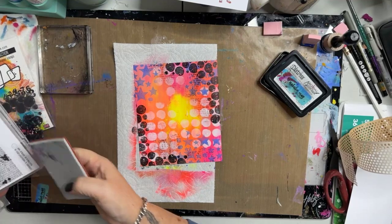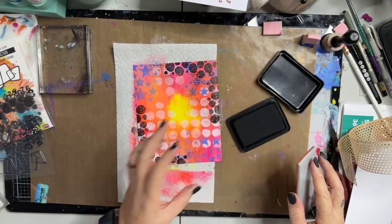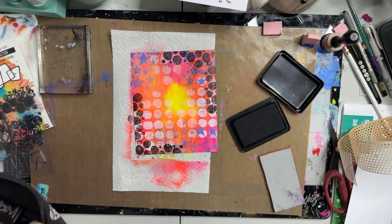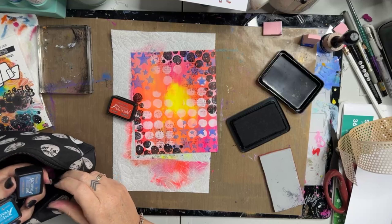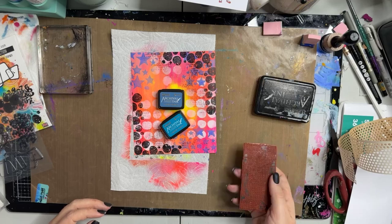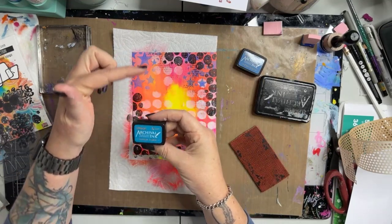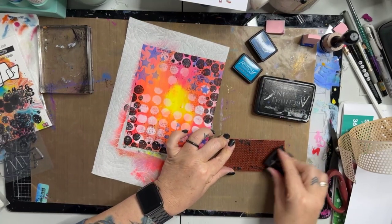I'm also going to use, from my Don't Overthink stamp set, this one here, which I don't use very often because it's quite strong. But I am going to grab a coloured ink, hopefully, if I can put my hands on one straight away, and stamp in a different colour using my archival inks. All right, I'm going to use this bright one here. This is out of the set of archival inks from Tim Holtz, and of course, they are a distress product, so you will find them on special.